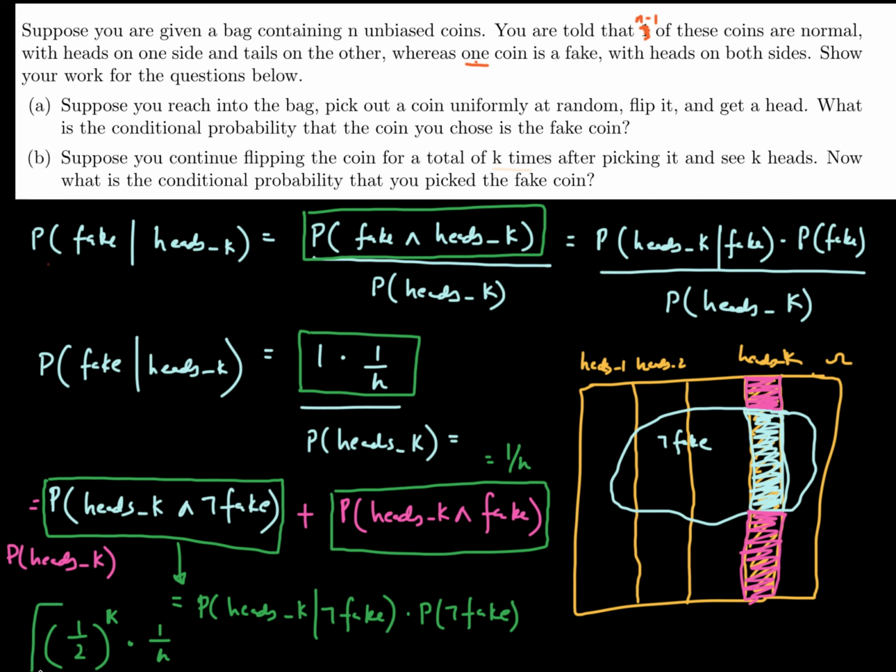So I've got everything now to calculate my requirement. I've already calculated this green box over here. I can add it together to get my denominator. And the moment I get my denominator, I already have my numerator over here, which is 1 times 1 over n, and I can simply get the probability now of what's required, of fake, given that I've observed heads having occurred k times.